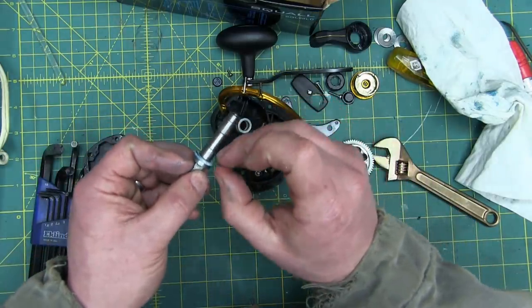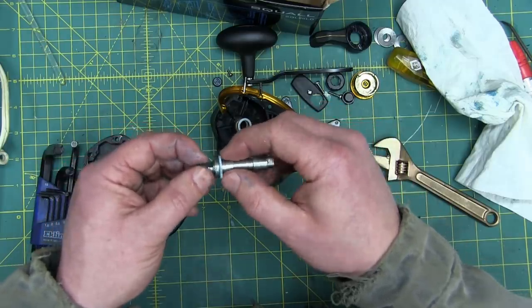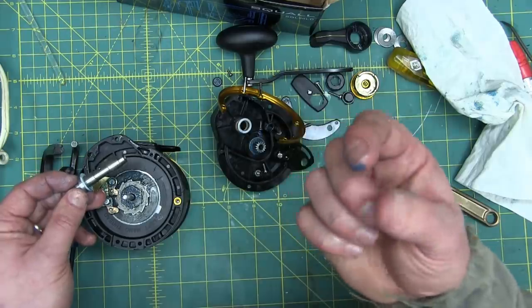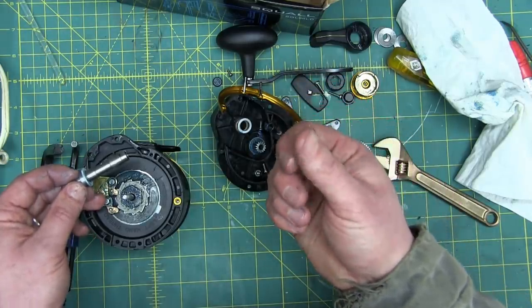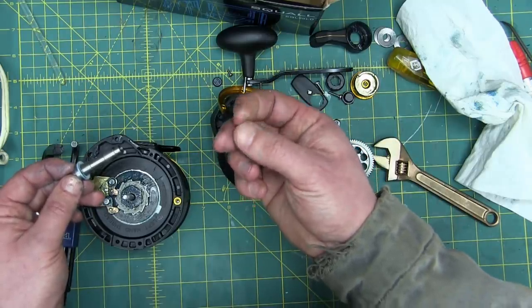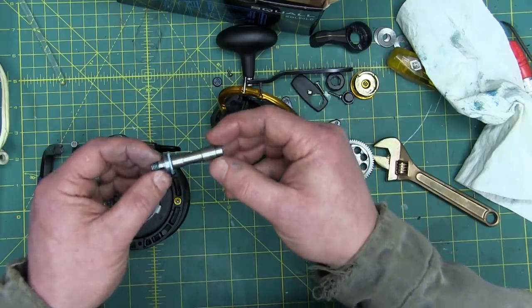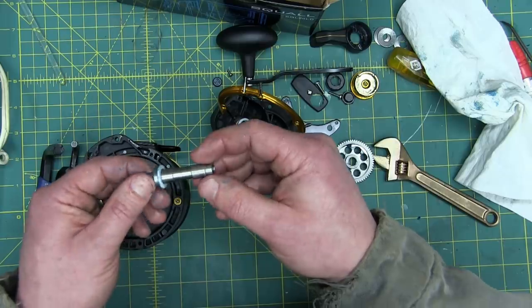You look at that — quarter inch, three-sixteenths — it'd take quite a while to wear that out, especially with a decent grease in there. What we'll do is upgrade this. I would guess it's Amsoil or Unirex anti-water-fouling, anti-wipe-off-in-the-rain kind of grease. We're going to go ahead and change that — put molybdenum disulfide paste in there.